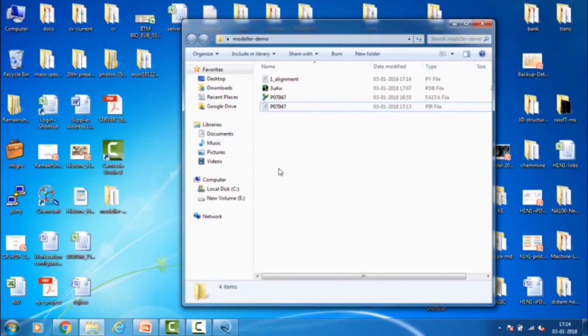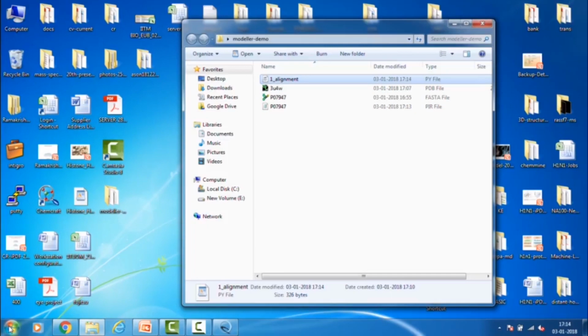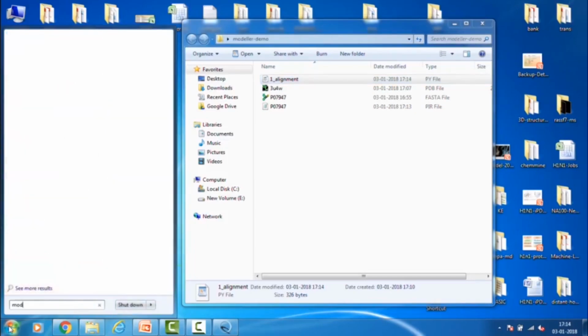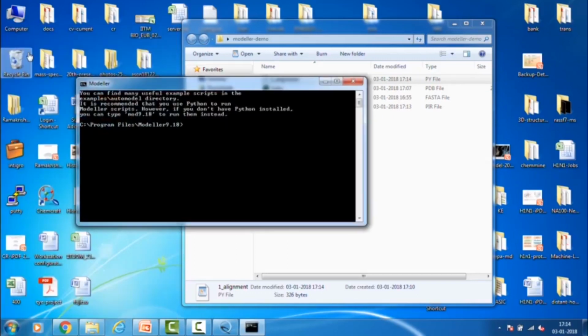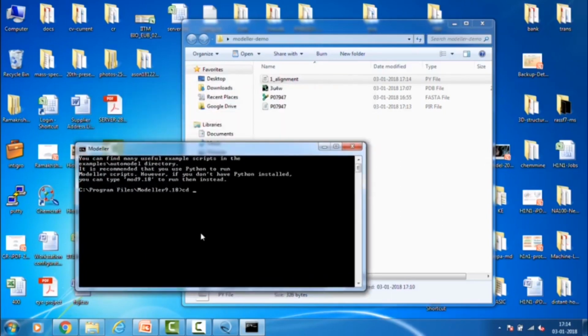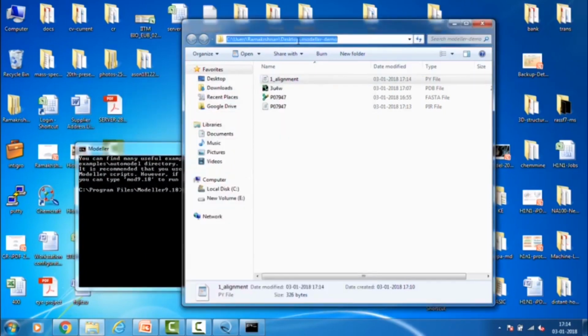Now, the script for target template alignment is ready and we can perform it using Modeller. So, start Modeller in command mode and change the working directory using the cd command in Windows.